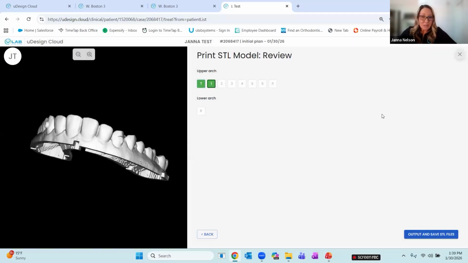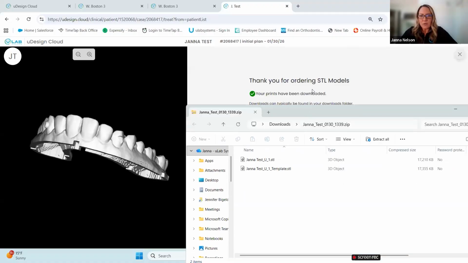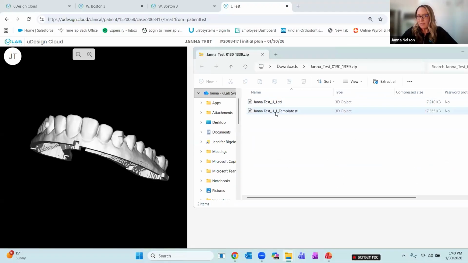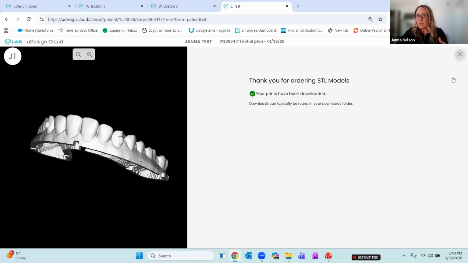I'm going to say yes to exporting it out. And just like with the software, it goes into a specific folder. It actually goes into your downloads folder as a zipped file. So I'm going to drag this over here to show you guys. Here's my output, my template, and my first aligner. I can then take these and drag them into a specific folder, maybe a shared folder on your entire network, and then that other person that's doing your lab work can take those and put them into your printer. Or you just want to take them and drag and drop them into your printer build plate. It really depends on how you want to do that, but that's where you'll find them, in that download section. Once everything is completed, I can then close out of my case.